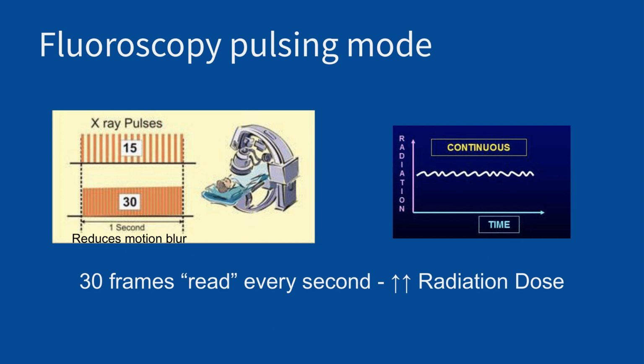There's also something called the continuous mode. Essentially, what that does is it keeps the X-ray tube open and continuously acquires an image. Obviously, even more X-ray exposure, the increase in radiation dose is actually quite significant in comparison to pulse mode. So you really never want to be using continuous mode. I'm not really sure if there are any good clinical applications where that would be required.